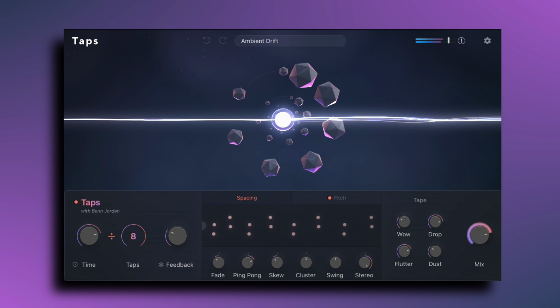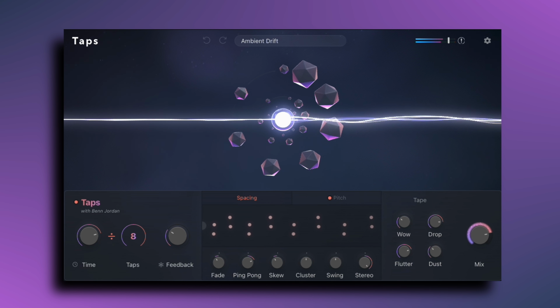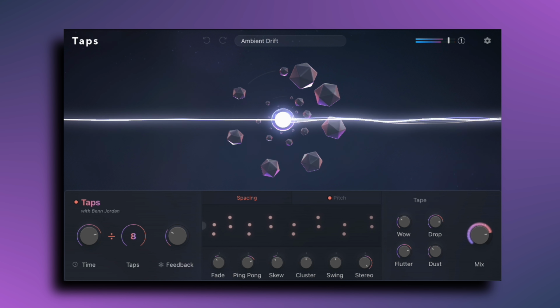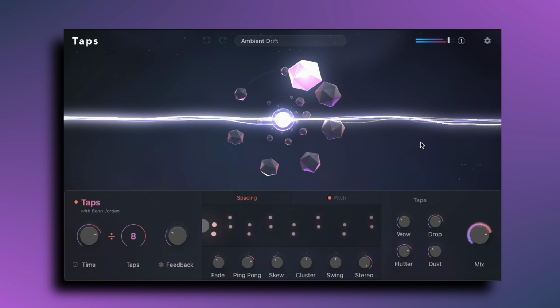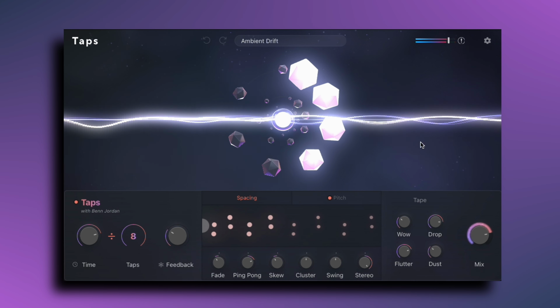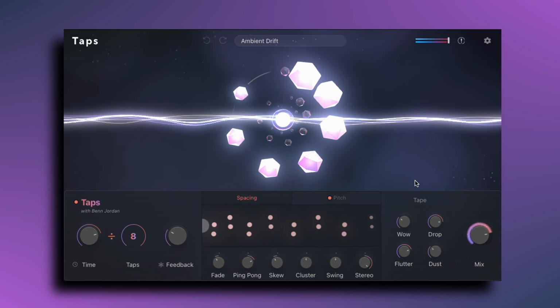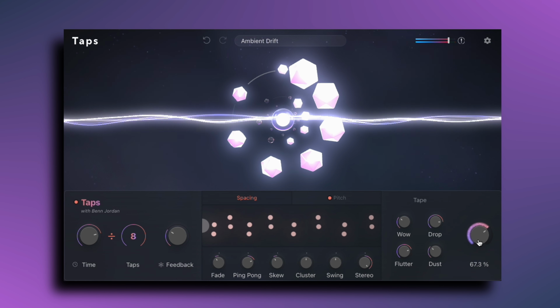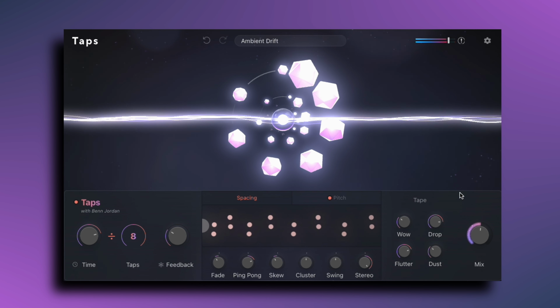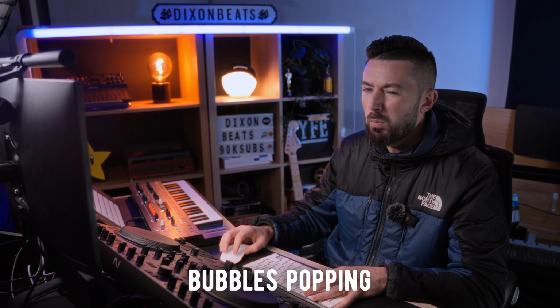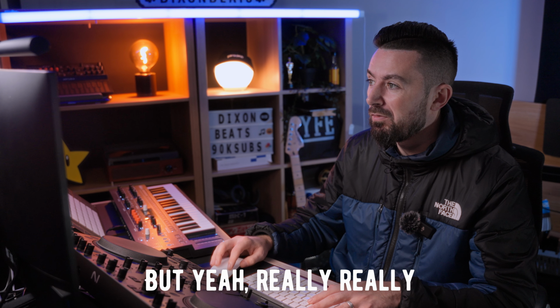A synth arp this time, with the Ambient Drift preset. I really like that one. It reminds me of bubbles popping for some reason, but yeah, really like that one.